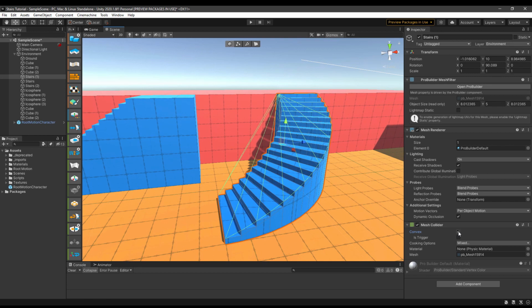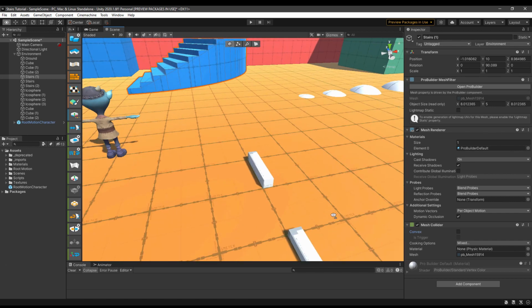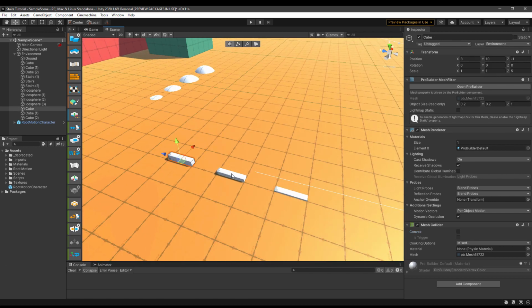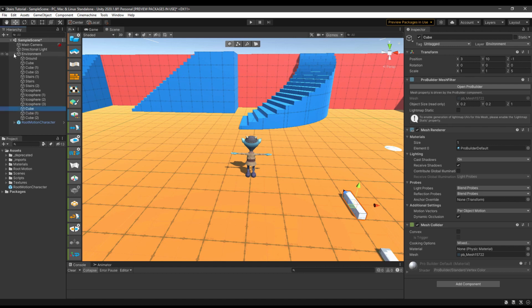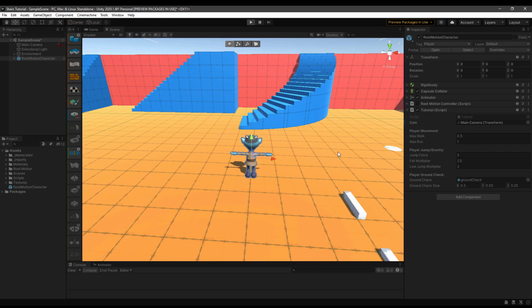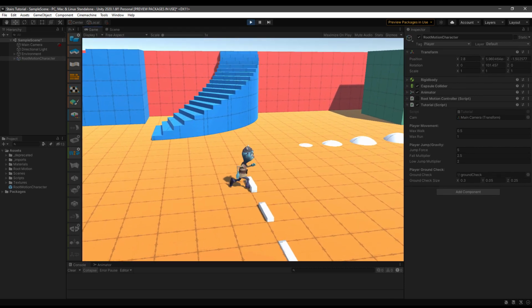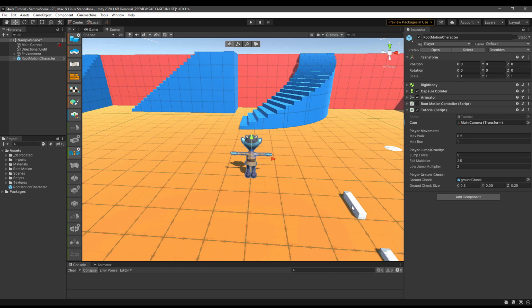So if you've got any kind of curve to your stairs, then you're not going to be able to do the ramp trick. And then there's these blocks, and I'll show that these blocks will actually block your movement, except for the small one here, and that is not ideal. So if I show you what I mean, I've currently got the tutorial unfinished script on, and I can show you that as you run into these simple blocks, you just get caught on them. Now, this isn't ideal, and you don't want to have to go and create a little ramp for every little object.